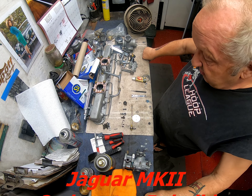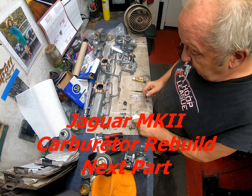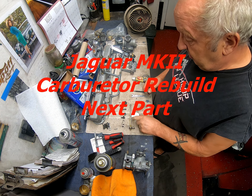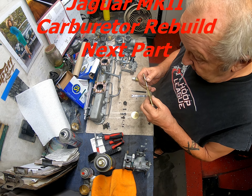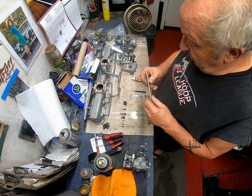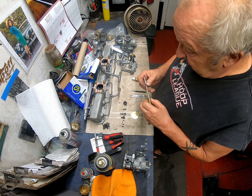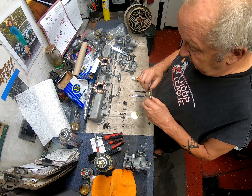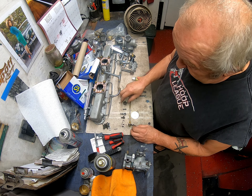Time to start the carburetor rebuild. Before I can do that I've taken this shaft out, given them a cleanup, and also wanted to check for wear. It's not perfect - the ridge is very slight at the moment, so I'm not going to worry about it. I've got new seals and I'm assuming those seals will work fine. If they don't and I discover I still have a leak, that's something I will have to deal with.